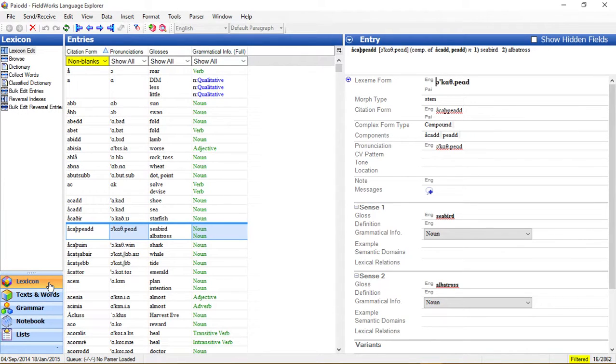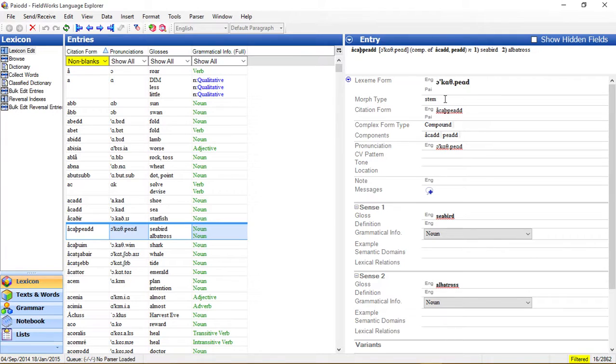So where we're at now is the actual lexicon itself, which has citation form, pronunciations, glosses, and the grammatical info in terms of what part of speech it is, or in this case it's an affix, and I can even say that it's a qualitative affix, which again I'll go into all of that either later on in this video or in another one. So the lexicon is just for entering and managing individual words and the types of words they are.